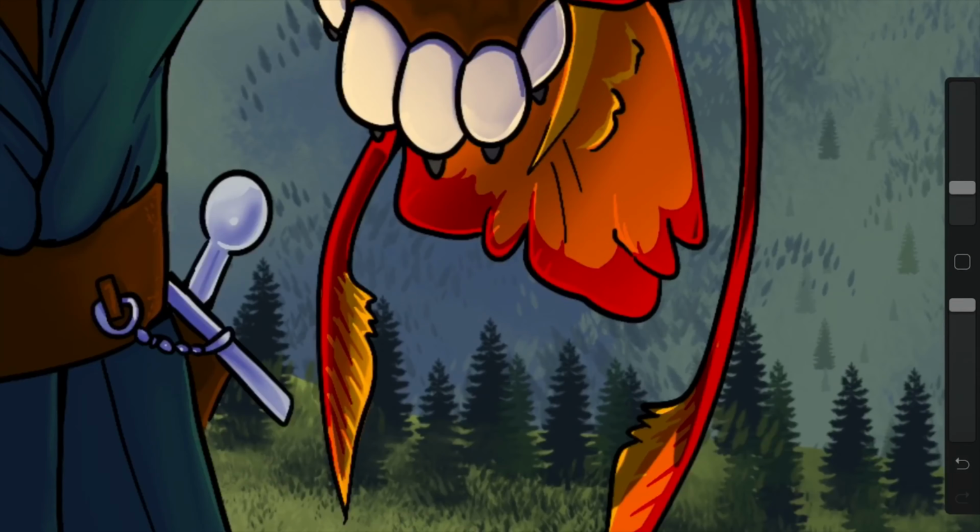At this point, I'm going in and adding the highlights now. And since I chose a cool color for my shadows, I'm going in with a warm color for my highlights. This is a very important thing to note whenever you're working, because if your light is cool, your shadows will be warm. If your light is warm, your shadows will be cool. It helps to add a level of realism to your piece. And it also makes it a little more visually interesting.